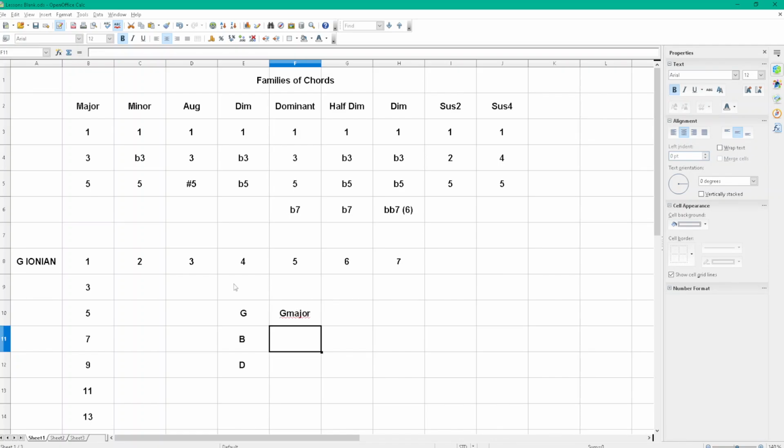And if I was to take these 4 notes, like we did in the past, for example, when we constructed chords for Ionian, I think it must have been lesson 3, literally. The equivalent of this, once we add an F sharp to our chord, we will get a G major 7, okay? Because you have 1-3-5 major 7. And again, if I continue adding notes, if I add the 9, then I would have a G major 9, and if I add an 11, I would have a G major 11, etc.